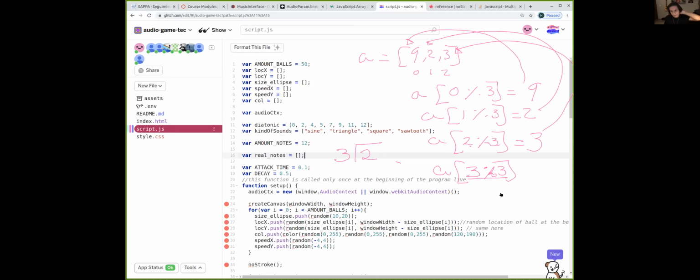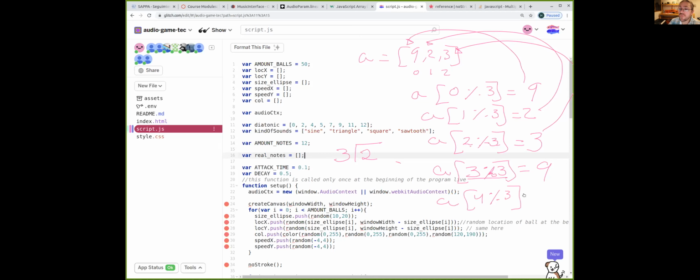Yes. So how much is 3 modulo 3? 0. So what is A index 0? 9. And then A4 modulo 3.